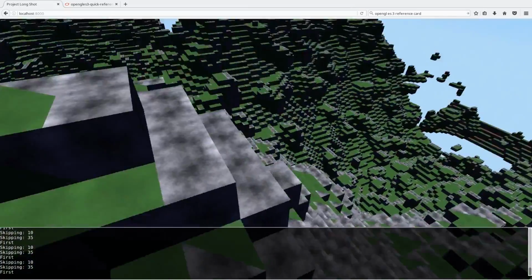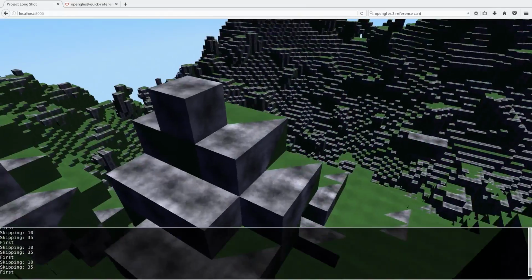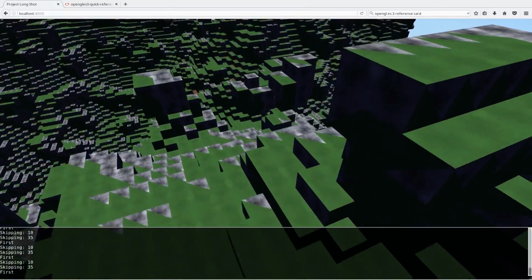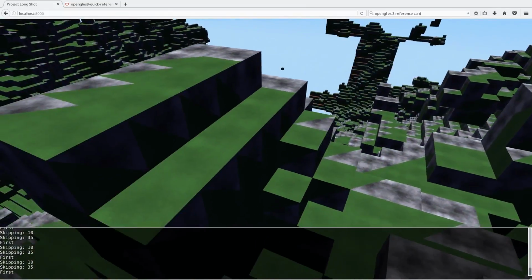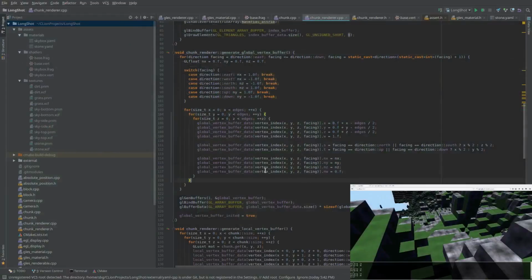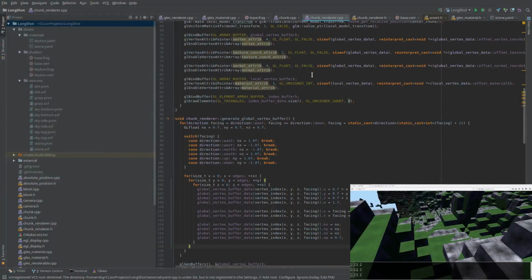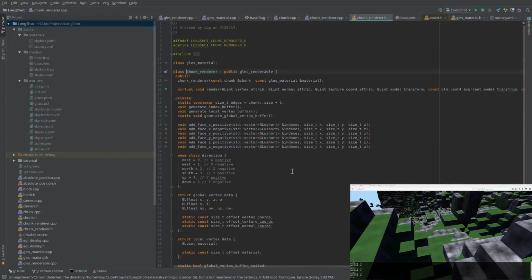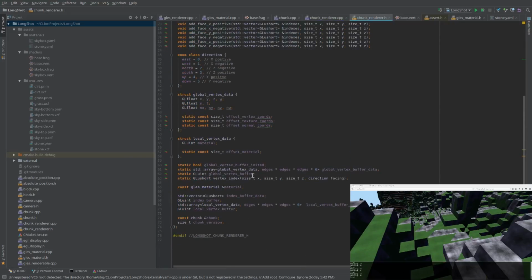So the first thing we're going to look at today is to rework our chunk renderer, first of all to get rid of this. Currently, we have two sets of buffers for our chunk. We have a global vertex data, and then we have a set of local vertex data.